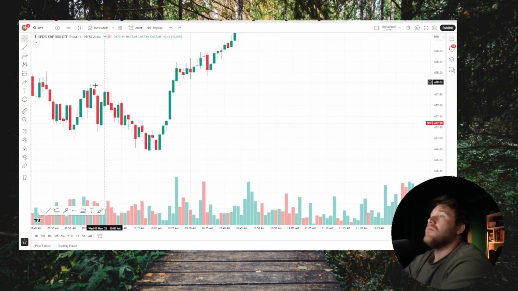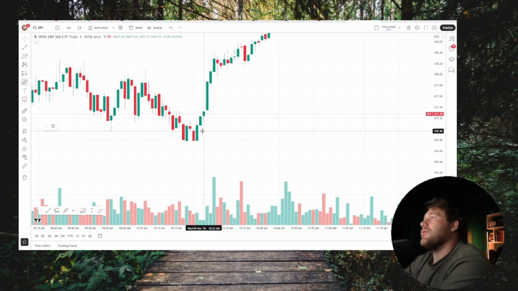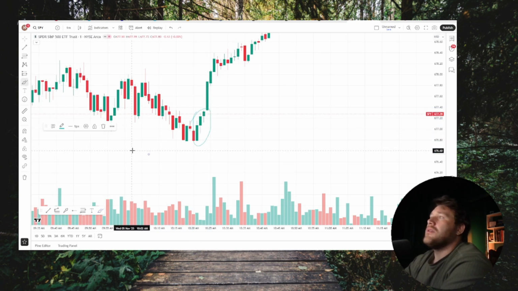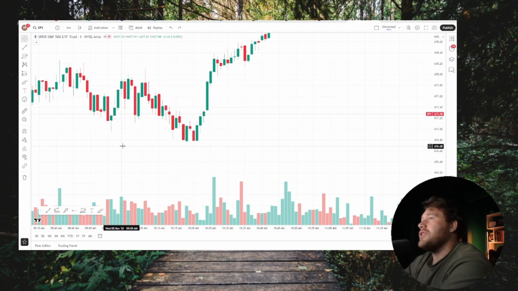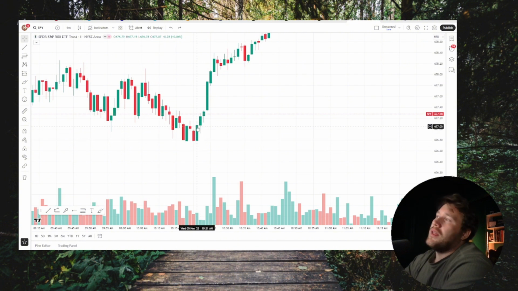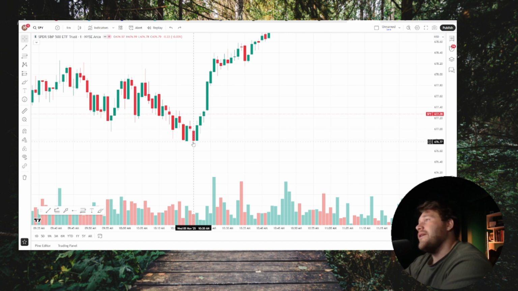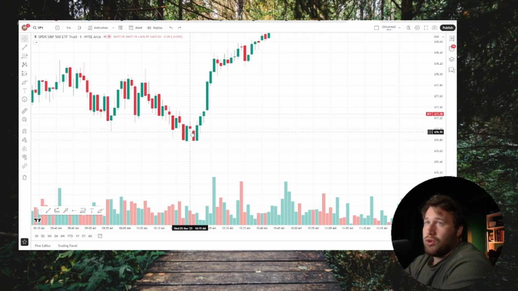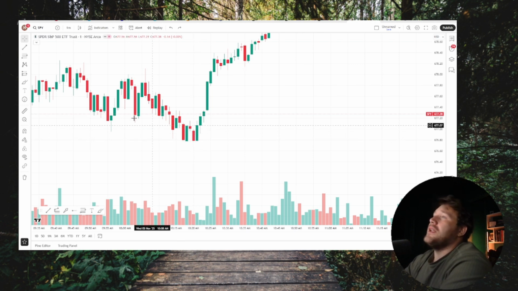Right? And then here's an example of three white soldiers. Look at that. Really strong price action there. Sellers come in, and we get what we would call a bullish engulfing candle here, where the buyers completely engulf the sellers of the previous candle. It's a very bullish, impulsive move. And then you also get the 3-bar confirmation there.